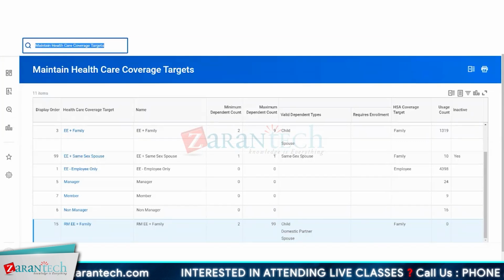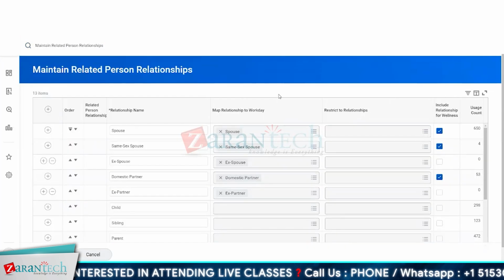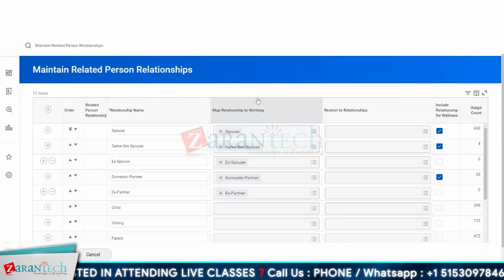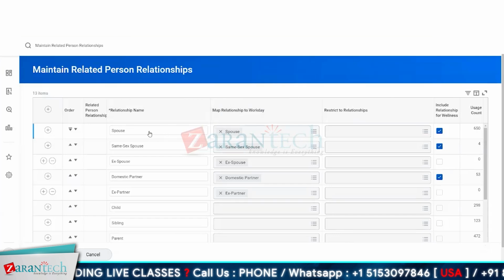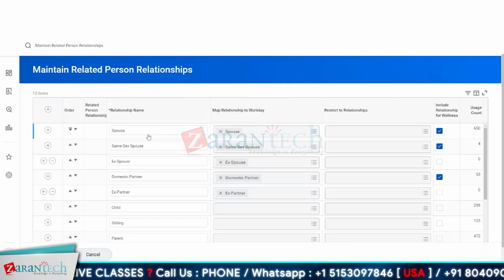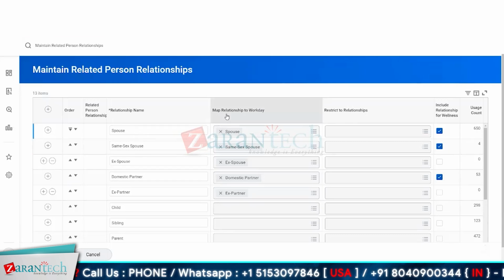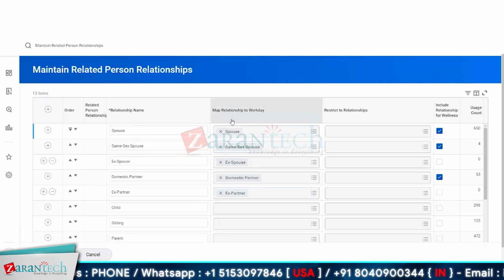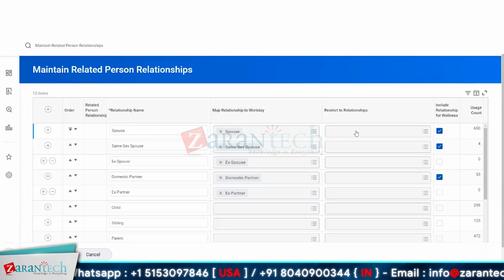But this is more likely to be changed than the coverage types. Over here we see the relationship name, the order they will show up, what they are mapped to within Workday, and if they have any restrictions on them.